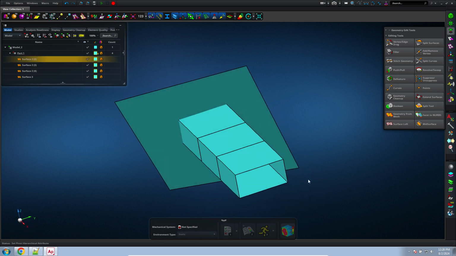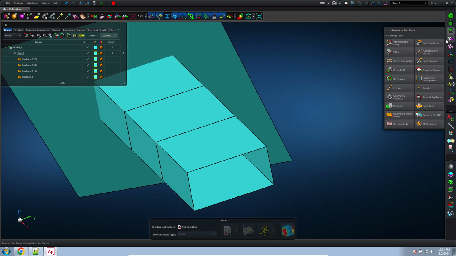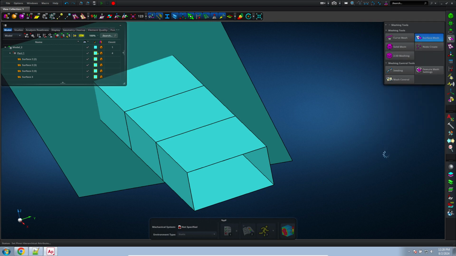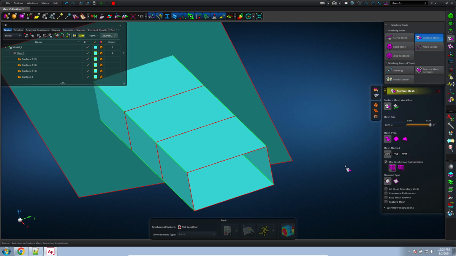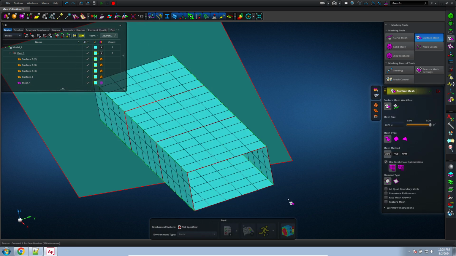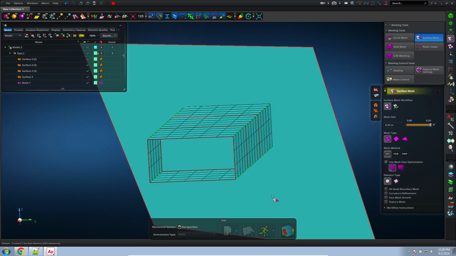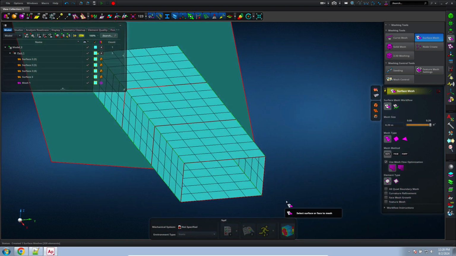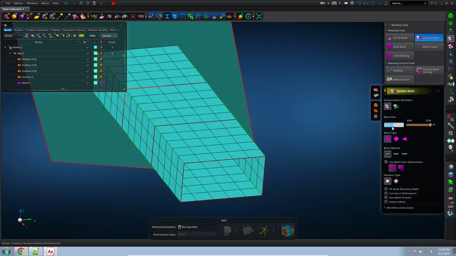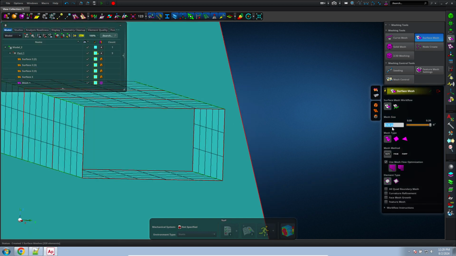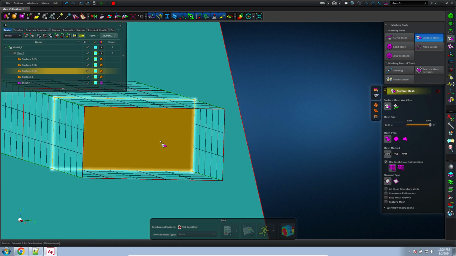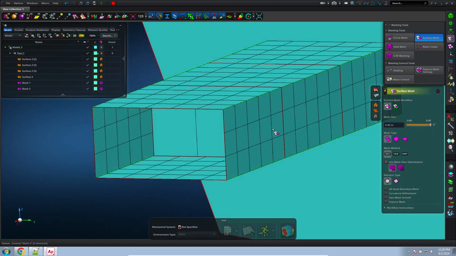Now there's a problem with the ribs. Let me go ahead and throw a quick mesh on here. And maybe I'll use 0.2 meters for now. Let's go ahead and see how that looks. So this is 0.2 meters. The elements have a width of 0.2 meters. Now let me go ahead and mesh the interior rib. And let me use 0.4. So we have a problem.